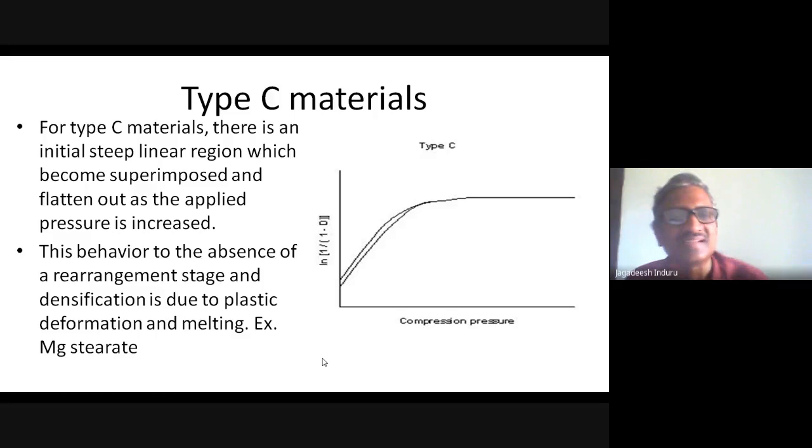Melting phenomena is present with materials like magnesium stearate. On application of the force, you get friction, and in the friction you get frictional heat. With that heat, the material gets melted, and the melted material enters into your voids, and the voids get filled, and you have a plateau stage. After that, you have type C behavior where you have a melting phenomenon. It means you have an elastic region, then a region of plastic deformation and melting. Both are present. This is called a type C material.